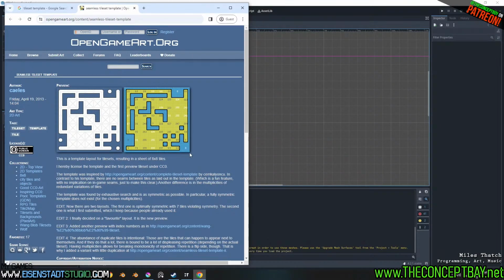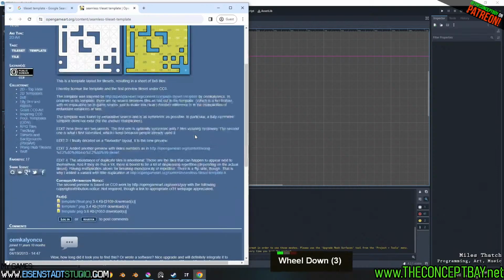Okay. Resulting in a sheet of 8x8 tiles. The white ones are duplicates. But yeah, this looks like a pretty damn good layout.